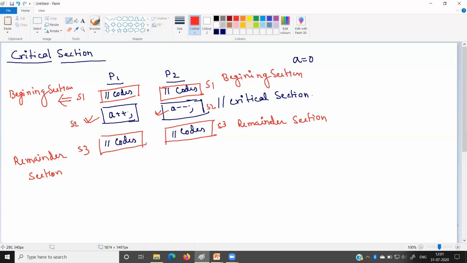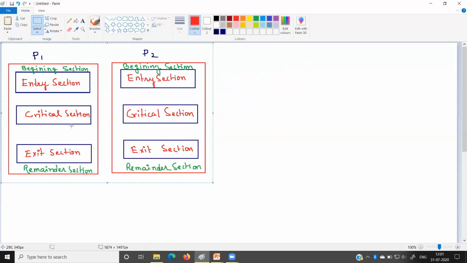Before going to the details of the solution of the critical section problem, first we will discuss some basic assumptions, some rules. That means there are some points which we should follow before designing any solution for the critical section.